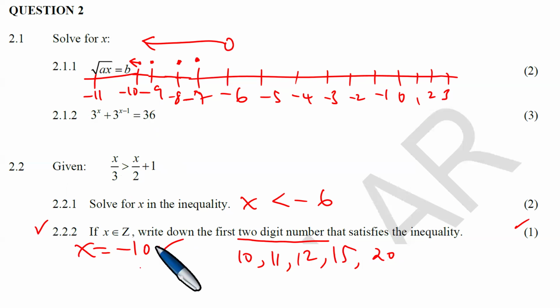It is the first one, because it's saying less than -6, so -7, -8, -9. Just write down the first two-digit one. There are many, like -11, -12, and you can go on up to -infinity. But the examiner is saying, don't go far. Just pick the first that has two digits, and it's -10. And that's the answer for 1 mark. Next question.